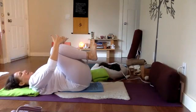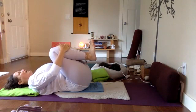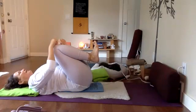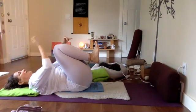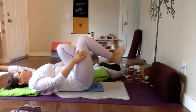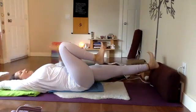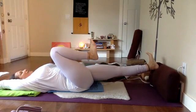So let's do this. Just come to settle on your back, knees into your chest. Good. So what we're going to do is I'm going to take the left arm over the head. Don't do it yet. Just listen. At the same time, you're going to extend left arm overhead, right leg out, and then we'll switch. And we'll stay here as you inhale. And as you exhale, take the right arm over your head, left leg extends. I'm just going to switch. And you can take the left arm down by your side. Okay, flex the right foot.